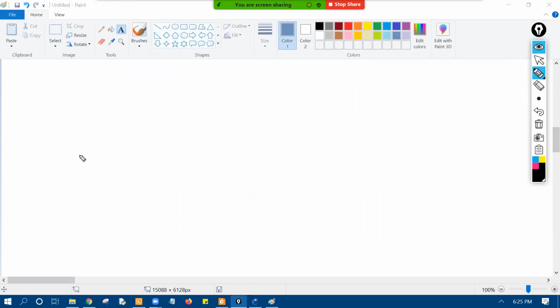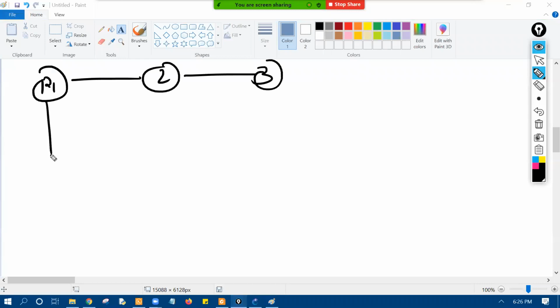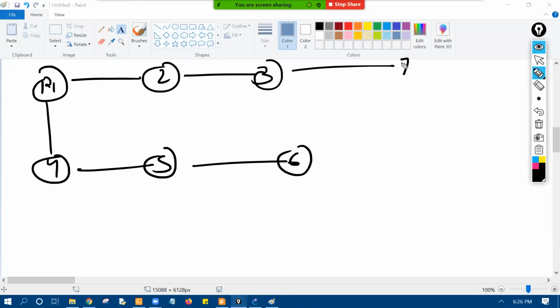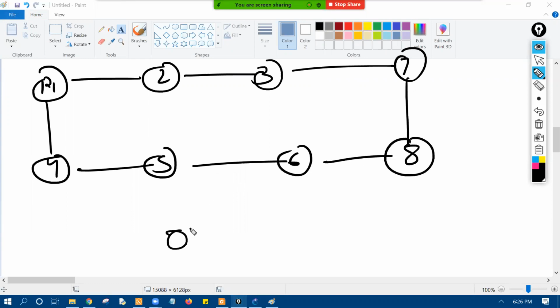So what happened? For example, this is a network over there. OSPF is not going to increase the load here, because as I told you, OSPF has a complete topology map.